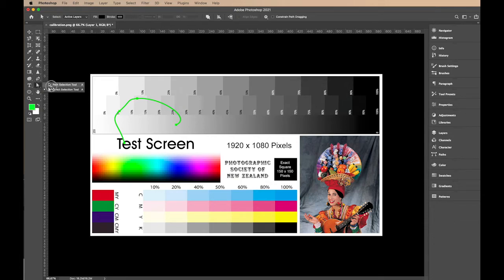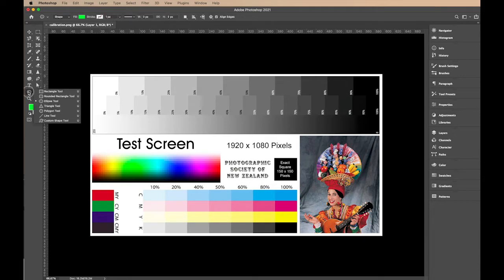So there are two selection tools in that type of selection tool. The direct selection tool will select and show individual anchor points that we can edit. Let's just get rid of that path, and then the path selection tool will select the whole path. So if you want to edit something, go for the direct selection tool. We've got a shape builder, various shapes there, so that should be clear what they do.